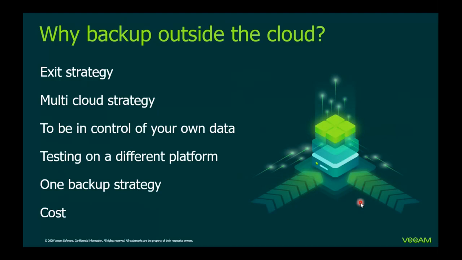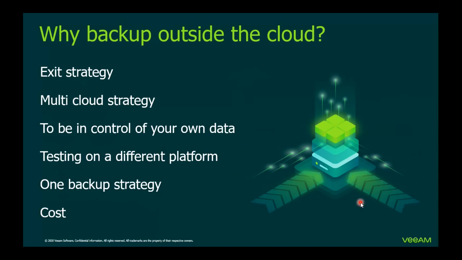You will be in control of your own data. You can see your data in and out. You have visibility of your entire data because your data is sitting in one centralized repository. You have a centralized view. You can test your data on a different platform. Testing means using SureBackup and SureReplica. With SureBackup, we do 3 tests, which are the heartbeat test, application test, and ping test, with the help of which we make sure that the data which you are backing up is 100% recoverable.